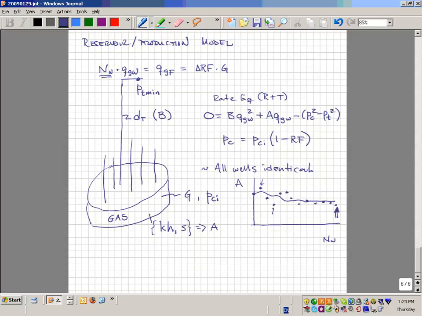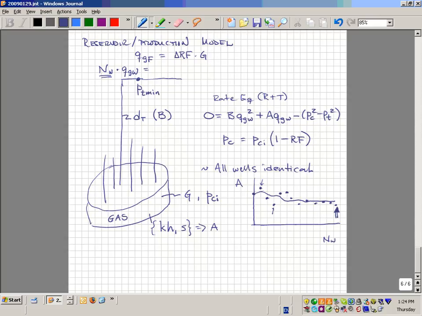Let's see. Are there any other questions about this reservoir production model before we move on to the processing? Because what we're going to do now is take this and add the next modeling, which will be taking the gas stream and creating sales products. Okay? We're going to try to do economics on this integrated model project.